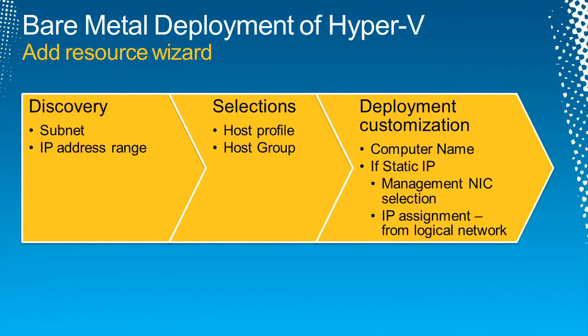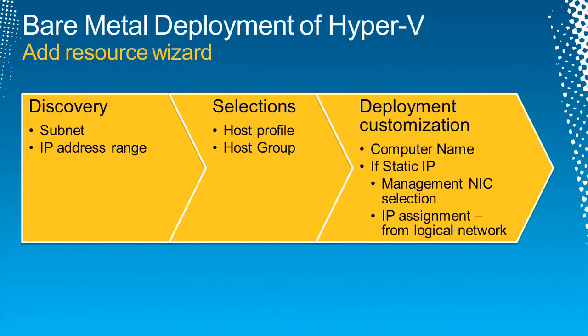We're going to do some deployment customization. We're going to specify the computer name, and if you're running a static IP, you'll have to include the MAC address of the management NIC that you're going to use. And I don't know about y'all, but it's hard to get that piece of information because either your hardware vendor provides it or you have to go and get it through the BMC. And then if you have multiple NICs enabled, it's like, well, which one is it? So that's a little challenging, but you have to get it right.